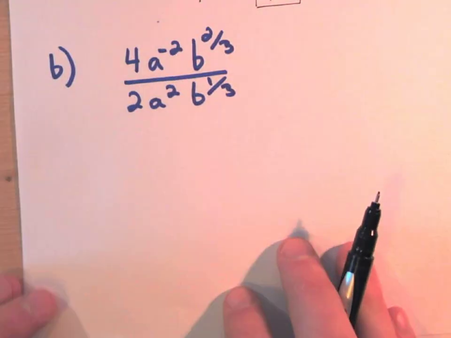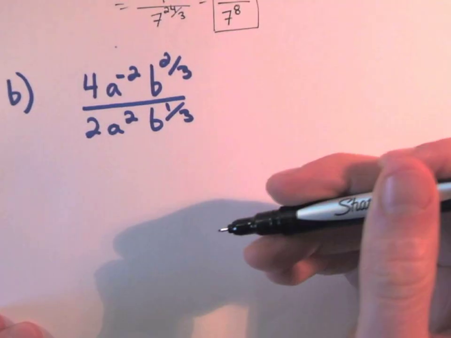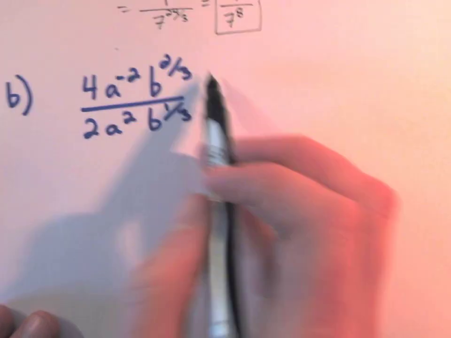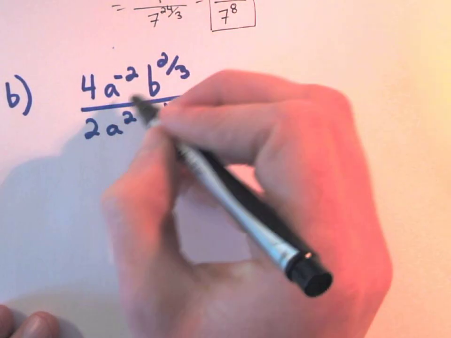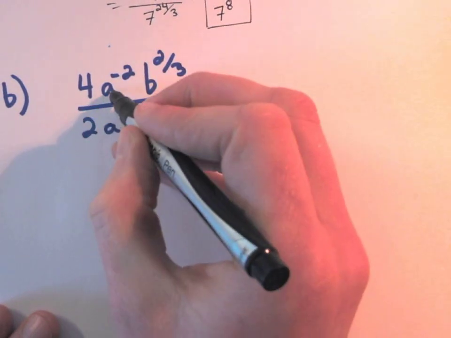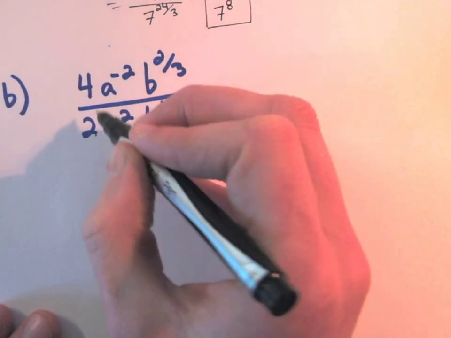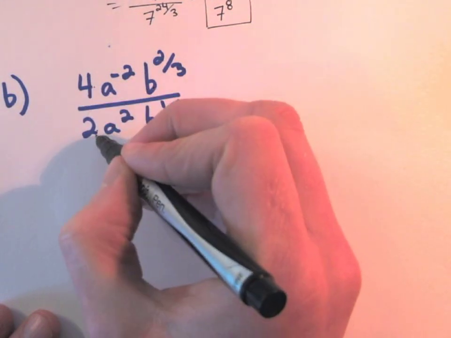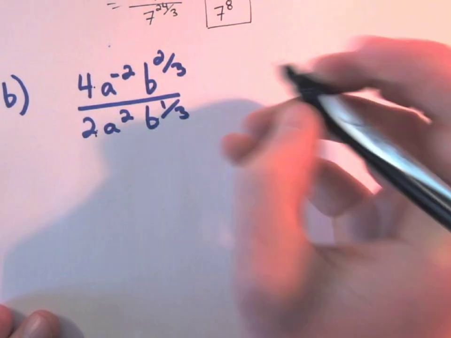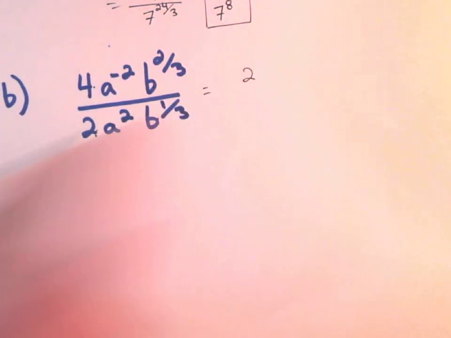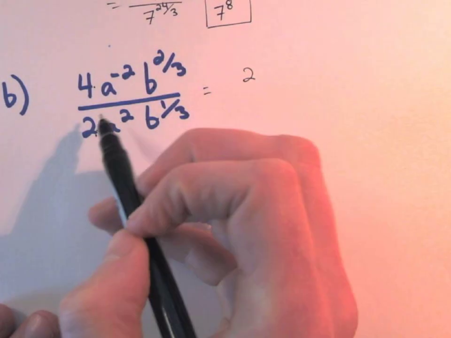Okay, so now we're on to B here. This one's not as bad, but it says simplify this one. So if I look at it, everything's being multiplied together. We have a couple of the same bases there, a couple of the same bases there. This we know can be reduced. 2 goes into 4 twice, so we can change that already. 2 on the top, because it goes with the bigger number.